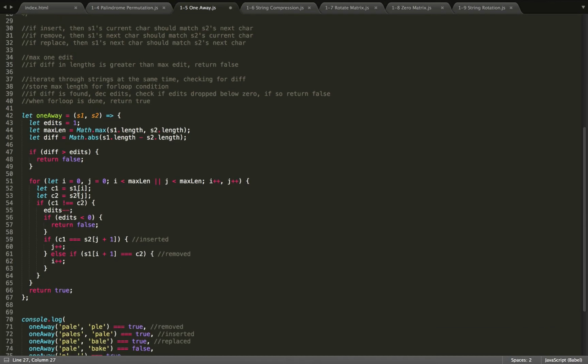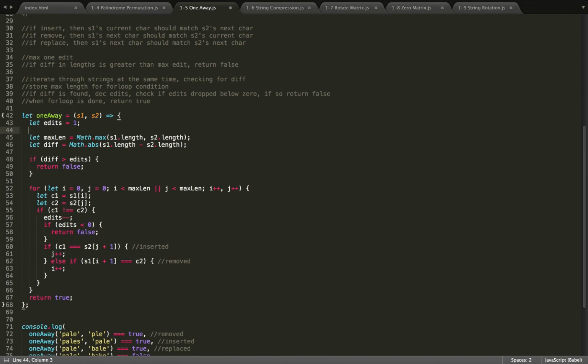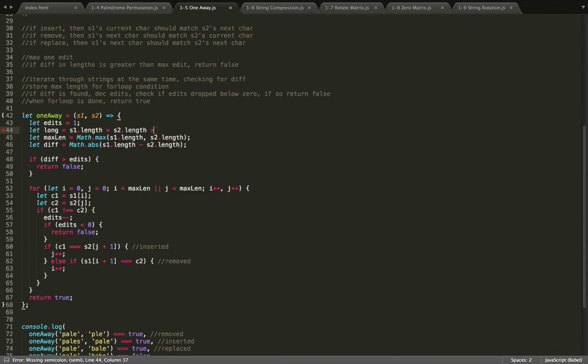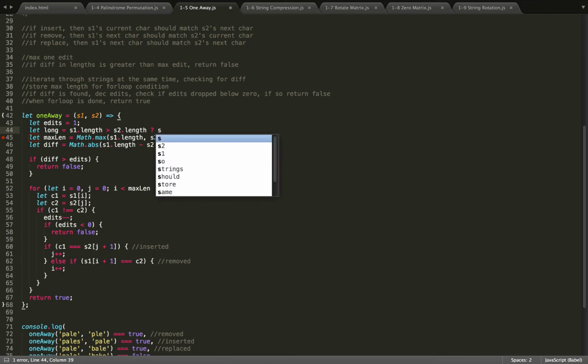I also want to discuss, real quick, that this can also be written one more way, because inserted and removed are sort of the inverse of each other. We could just find out which one is the longer and shorter string at the beginning, and that would remove the need for the second if. So we can let long equal to s1 if s1.length is greater than s2.length, otherwise s2.